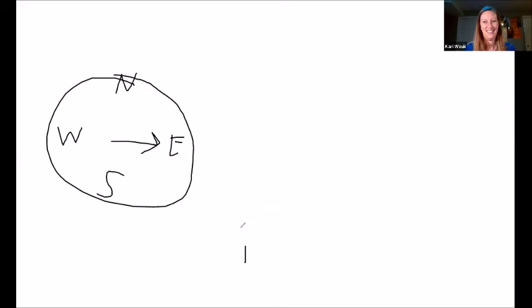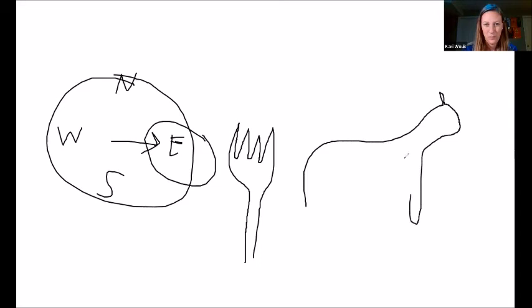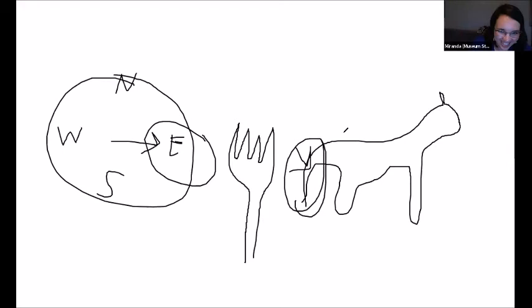Compass. Eastern. Fork. Uh-huh. Eastern fork. Wuxin says compass beetle. Eastern fork horsefly. Eastern fork tail. Yes, we've got a couple eastern fork tails. I like your just kind of nondescript animal. I was like, let me focus on the most important part, and then that made it more confusing, I think.